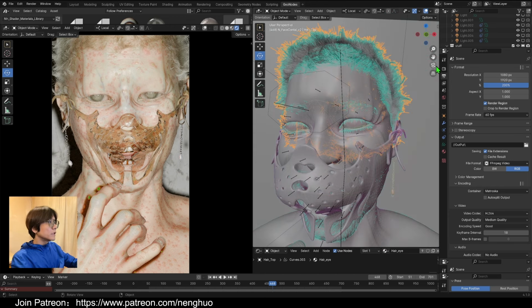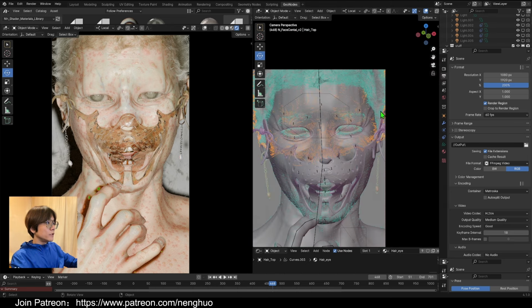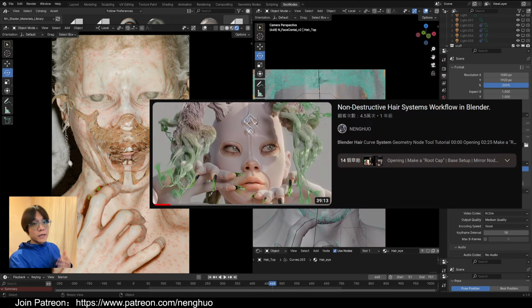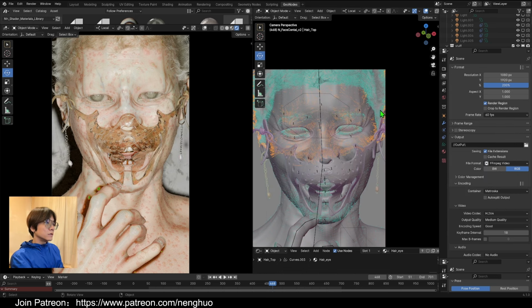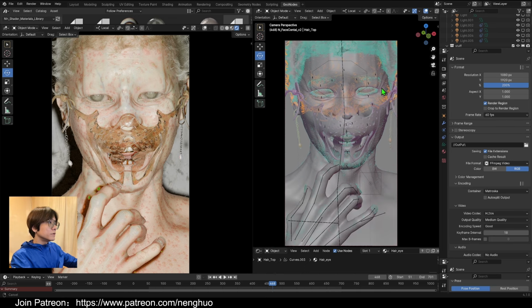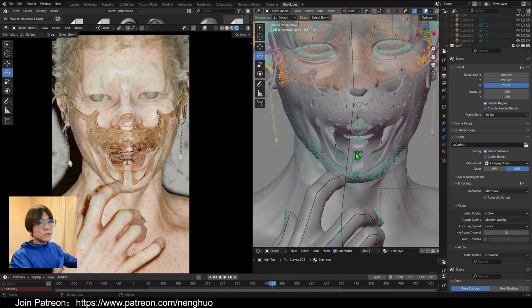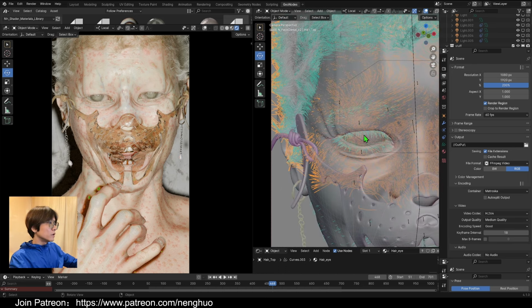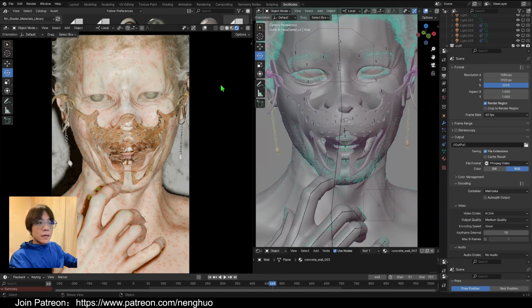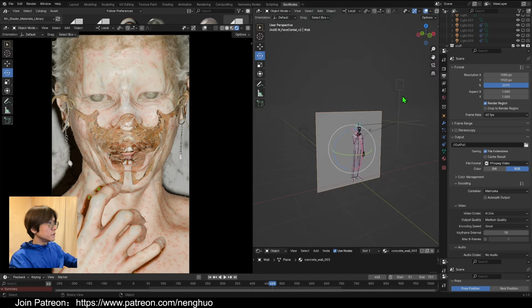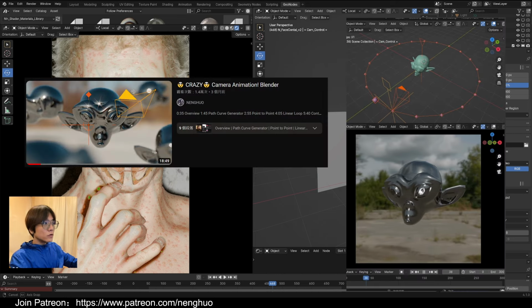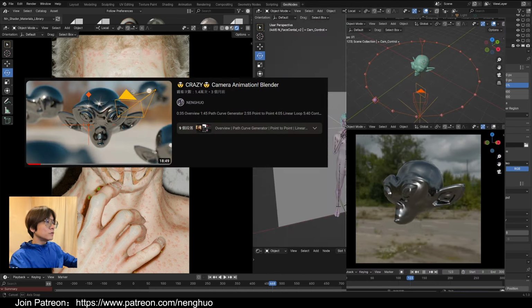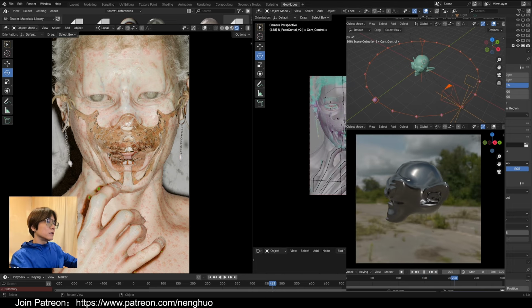Another is the hair that I talked about in a previous video, my hair node, and very soon I will make an update for this hair node tool. If you are already using this or you want to download it, now is a good time, because very soon I will make an update for Blender 4.1. It's a very huge update for geometry nodes, because now we have a different stack for our attributes. It will be much cleaner. And also the camera: I used the camera assistance that I mentioned before, also now on my Patreon and my Gumroad, to make this hand-shaking or movement.